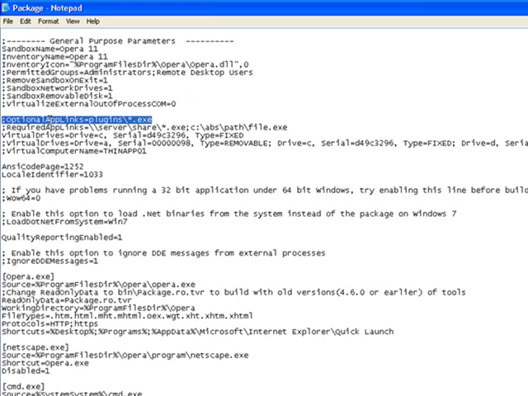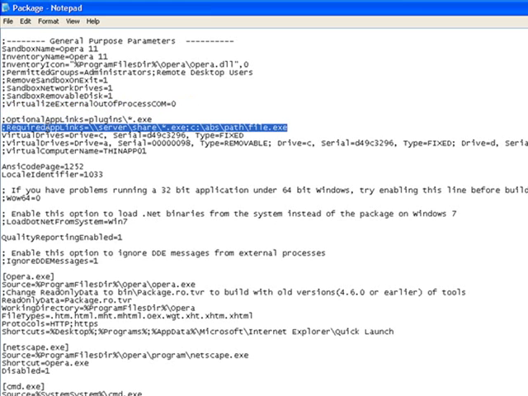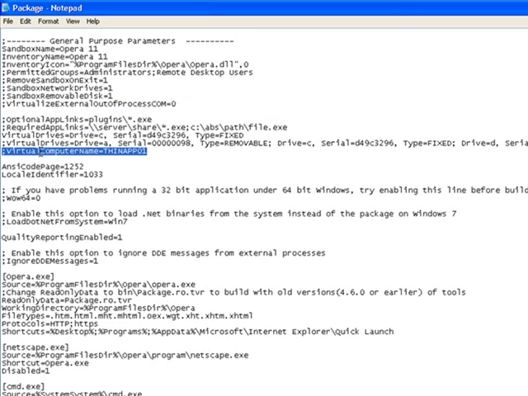After that, we can define our optional and required app links, and we can define any virtual drives that we want to appear within the ThinApp bubble, as well as defining a computer name that the application will always see that it's on, masking whatever the actual Windows name is that is executing this package. Now we'll skip some very specific use case settings and jump down to here, which starts our area where we have all of our entry points.